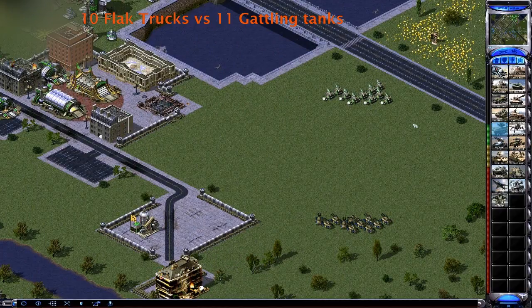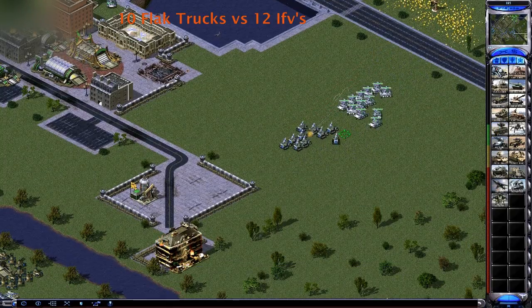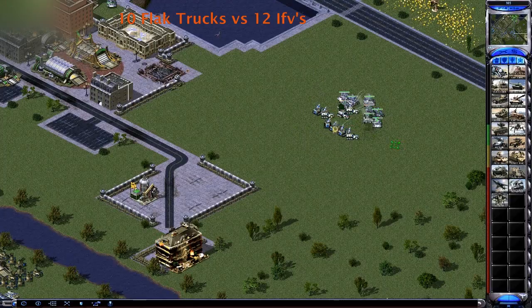So it appears that 5 versus 1 is not the same as 10 versus 2. So we're going to do 10 flag trucks versus 11 Gatlings. And you see the flag trucks actually have heavy armor even though the HP is not very high. The armor actually beats it, and then 10 flag trucks versus 12 IFVs.